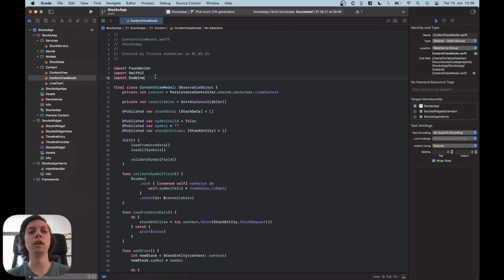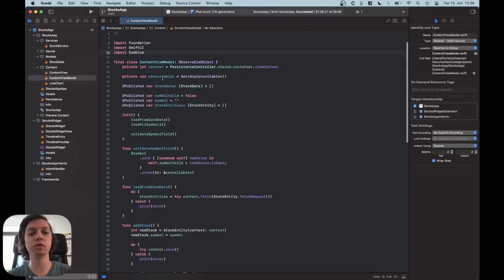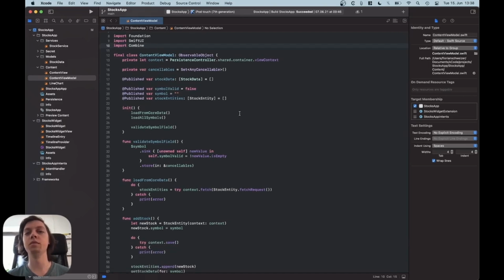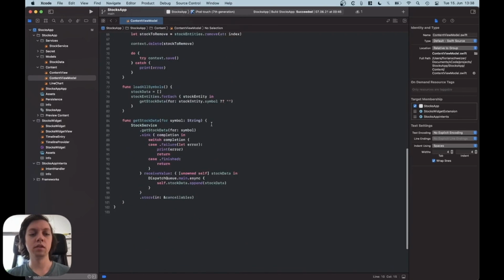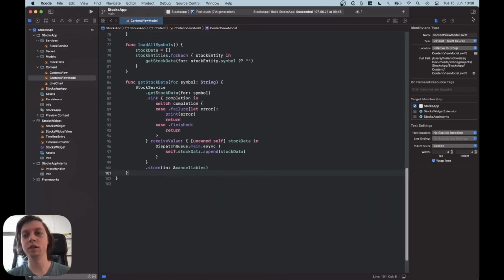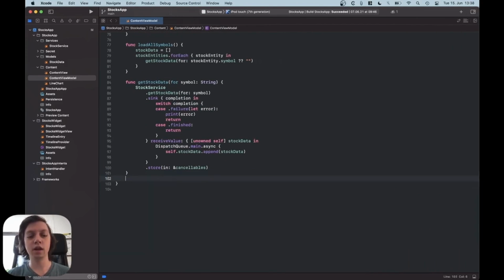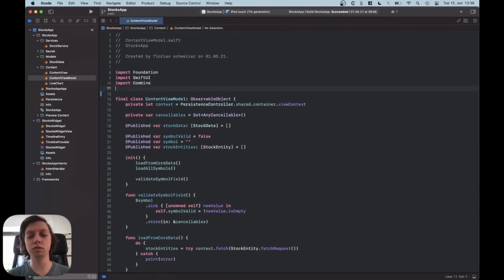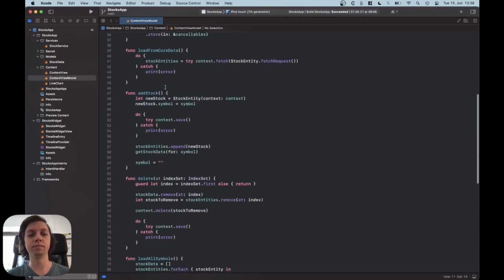Okay, now we can go into our actual app. As you remember, this is a very simple app, so I'm just in the content view model. You can do this anywhere with a bit more context. For the sake of this video, I will just, first of all, make this all a bit larger and then hide the right hand side here. I will just create a function called donateIntent, which you can then call whenever you want to donate an intent to the system. To use all of this, we also need to import Intents like this.